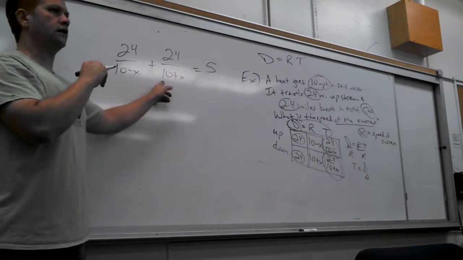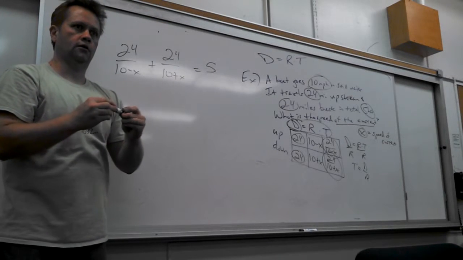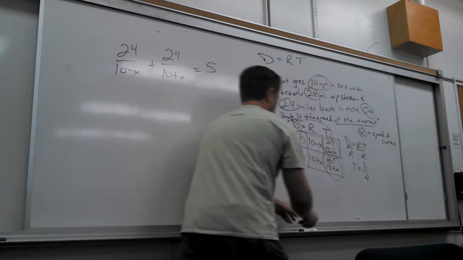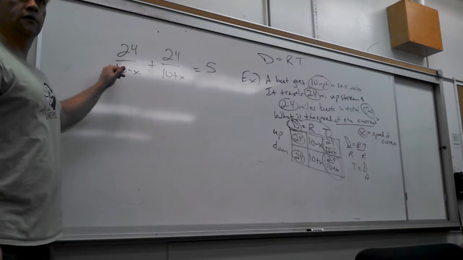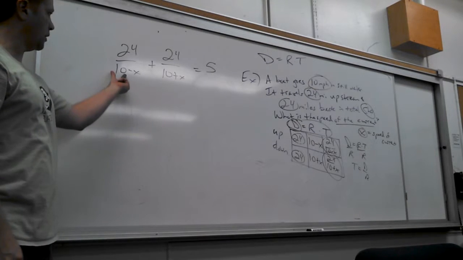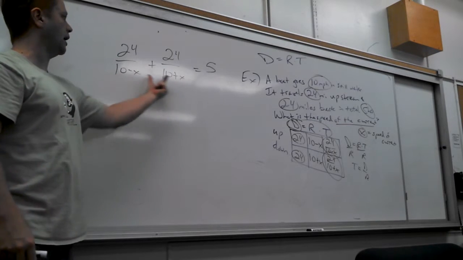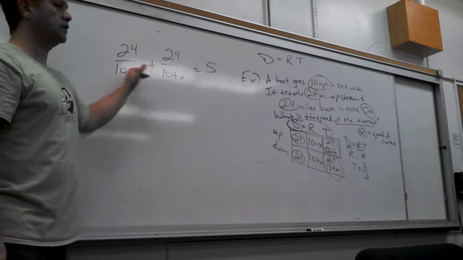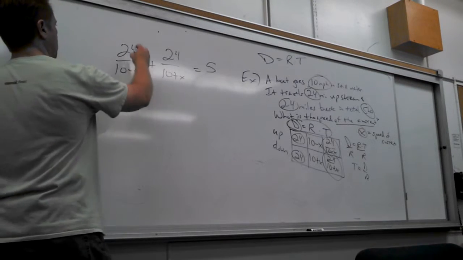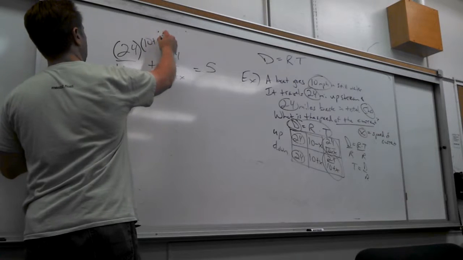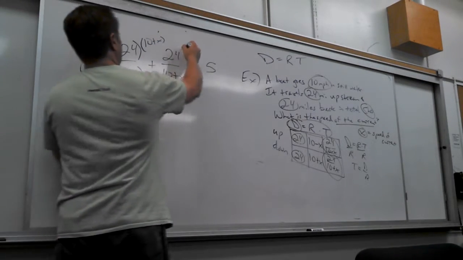So how do I solve this? I like this because I forgot to do one with a whole number. Subtract the first one, multiply by minus 1 for the first one to make the denominators equal. If you do that, then the 10 becomes negative. It's currently positive, isn't it? So they're not. I like the attempt, but these are not offset by a negative. Both of the tens are positive. So we have to do it. What's this guy missing? 10 plus x. And then the other guy's missing 10 minus x.